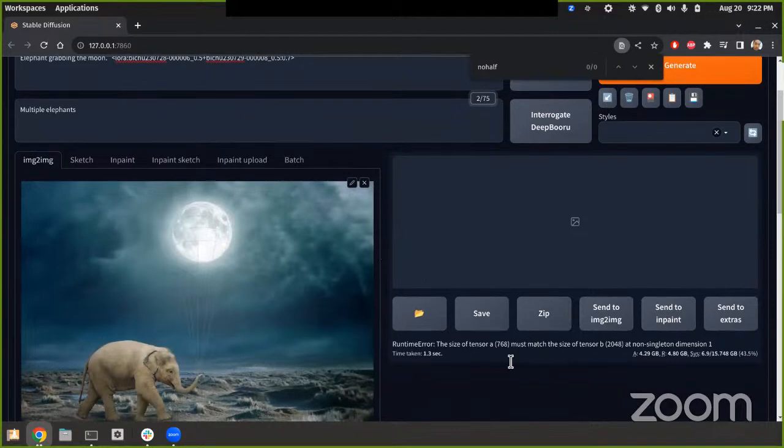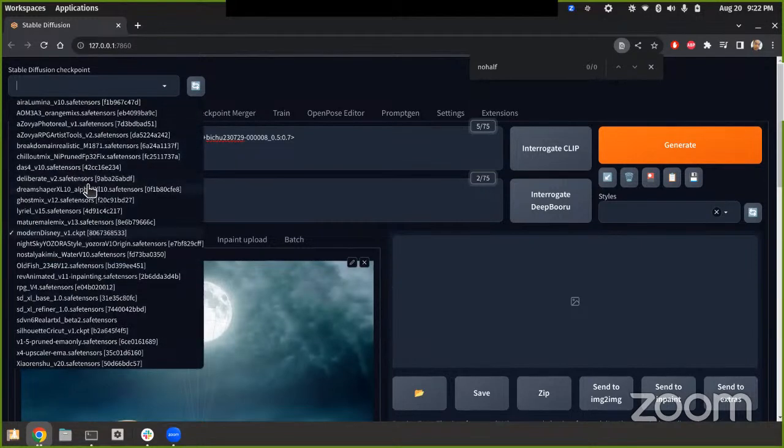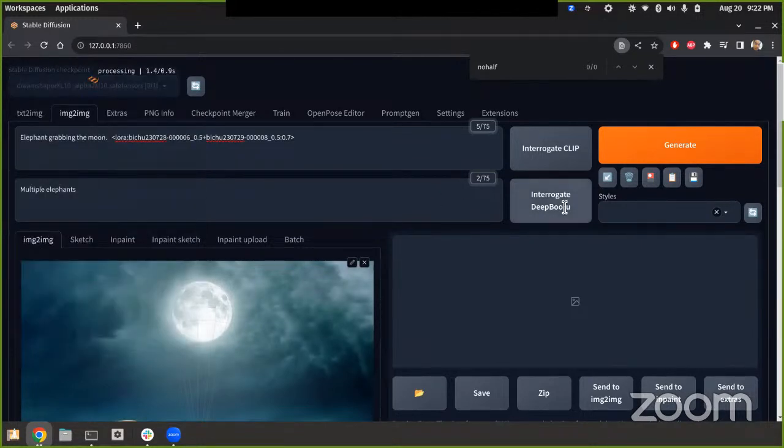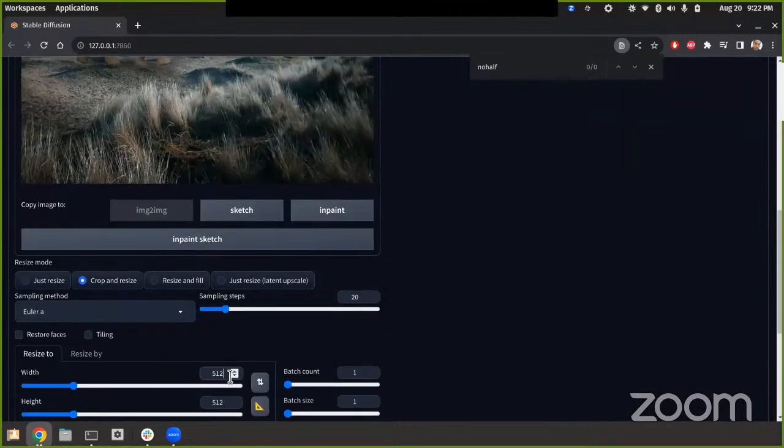Ugh, tensor must be, it's really not running. Tensor 768. Maybe we could try making it 768.